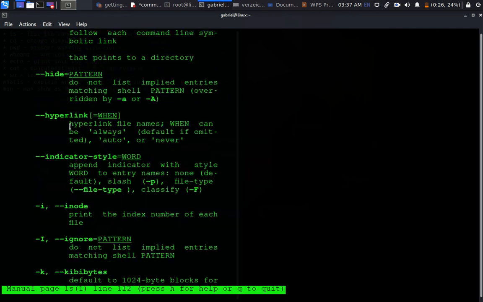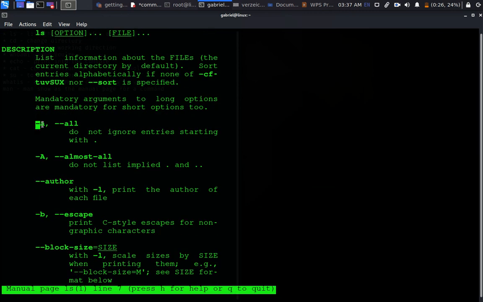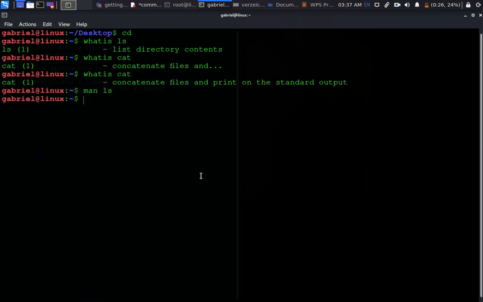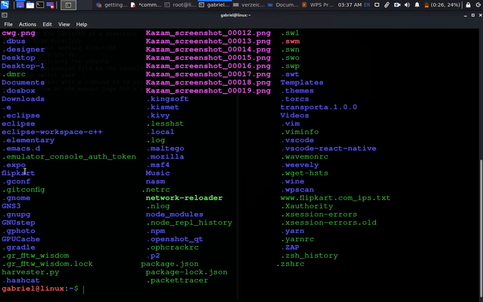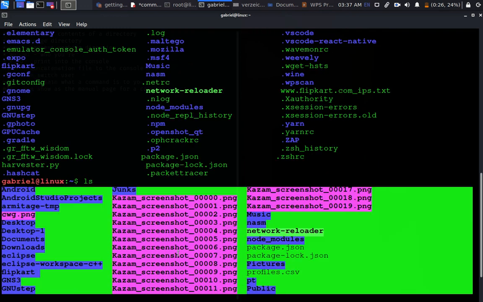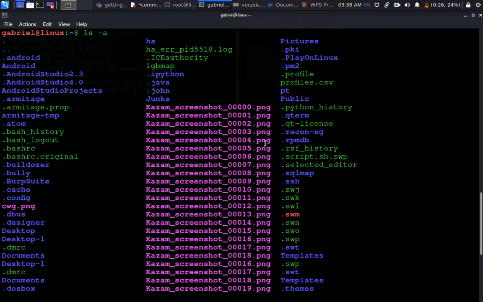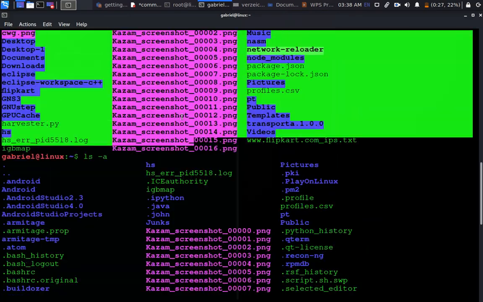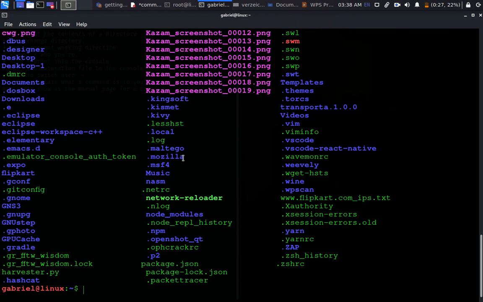So let me just show you one, the ones that are very, very important. Say we have the argument -a, which means we can do ls -a. You can see it lists some information that it's not even listing when we just do an ordinary ls. When we do an ordinary ls we have very little information, but when we do ls -a like that, we have the full information of a thing. That is another piece of information that man can reveal.